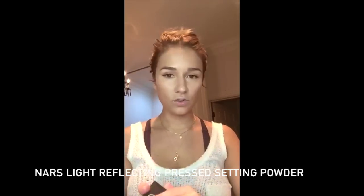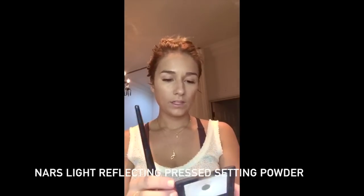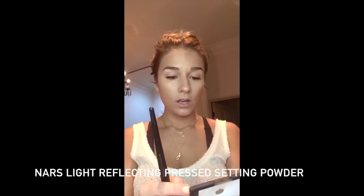I wouldn't do anything else to your skin liquid-wise after foundation. Now we're going to go straight to NARS — it's called Translucent Crystal. It's a setting powder and I love it because it's not very thick; it's like clear but it holds everything together. I just put a little under my eye so it stays and doesn't run. Boom, that's done.